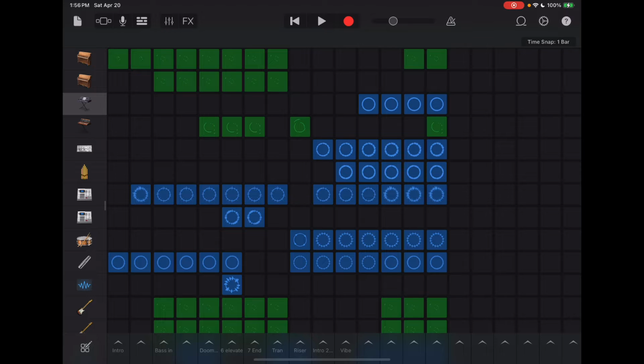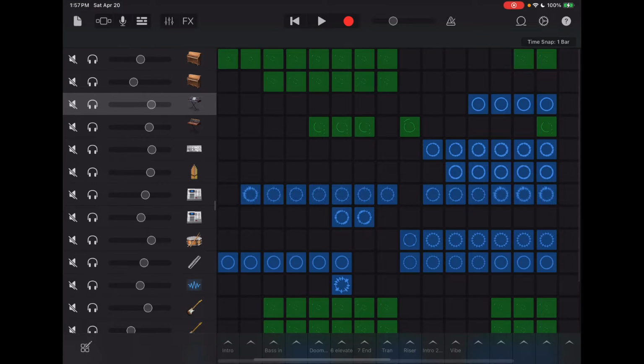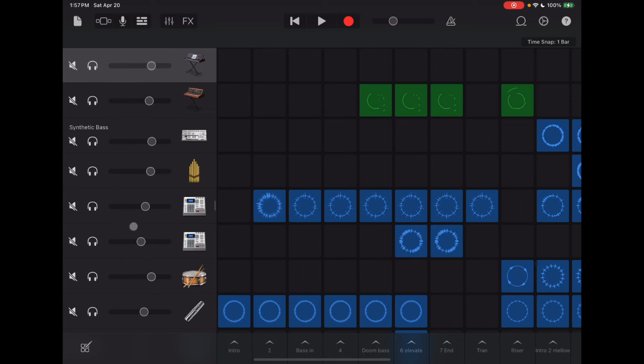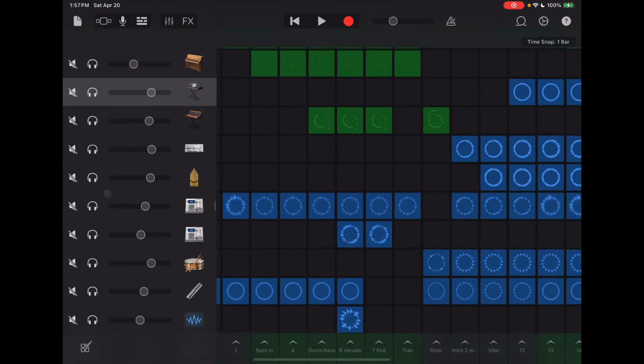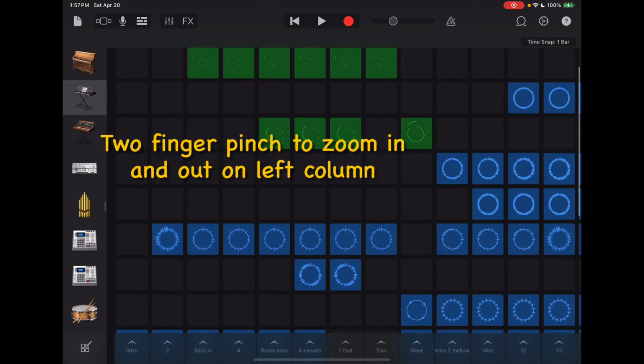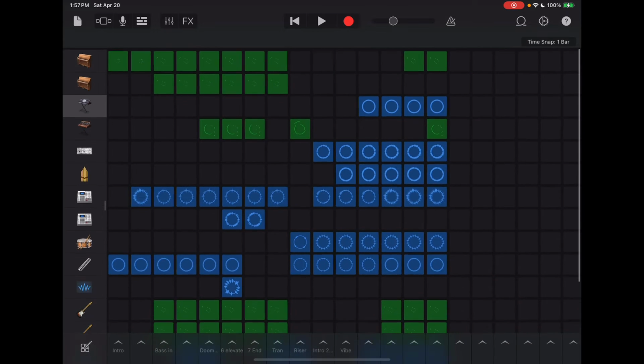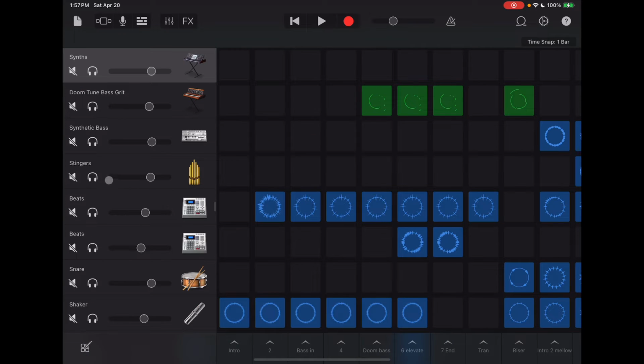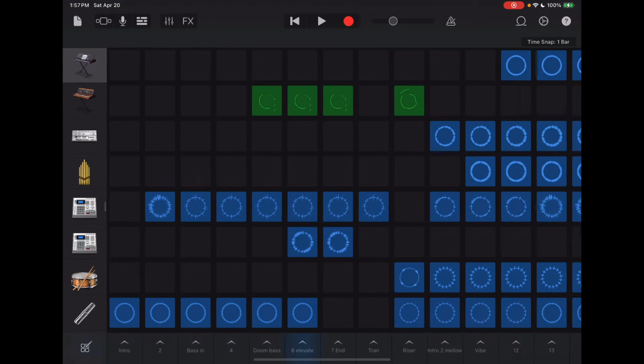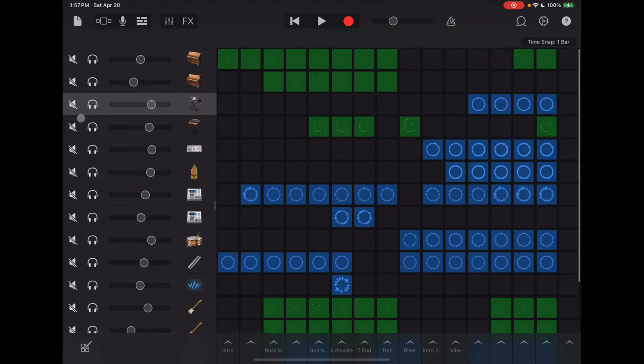I'm going to give you a quick overview. I'm going to break it down starting with the left here. On the left side, you see there are a bunch of instruments, and I'm going to show you something. On the left pane, if I pinch on these, I can squeeze and move my fingers apart and together. That zooms in, and you can zoom in. If you zoom out too far, what's going to happen is the instrument descriptions disappear.